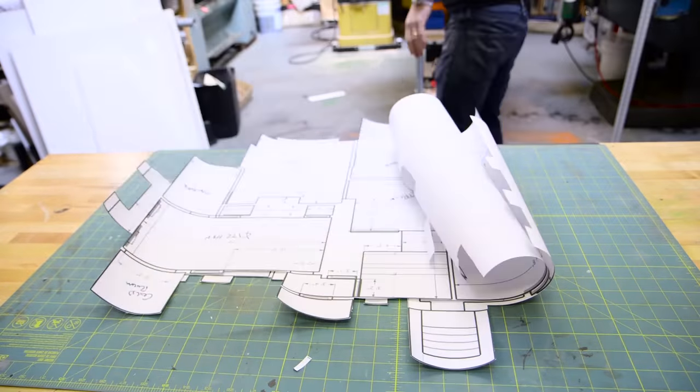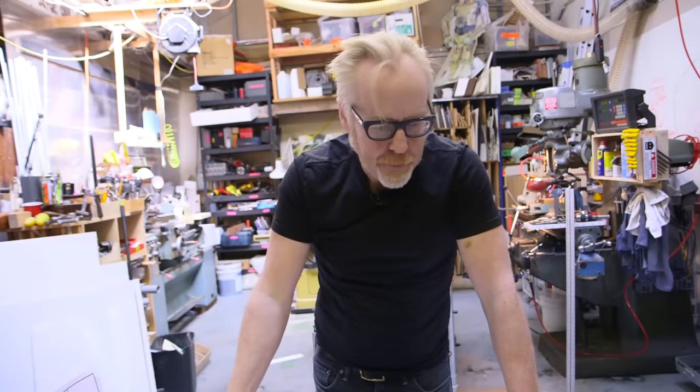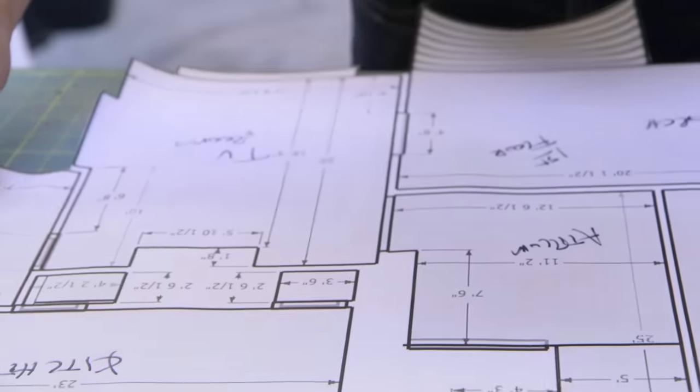Practice of building architectural models of houses. I started when my wife and I bought our first house here in San Francisco. I wanted to understand this house that we had purchased. So I built an architectural model of that out of foam core. And it's a way for me to kind of put the whole house into my head. It allows me to understand this thing.